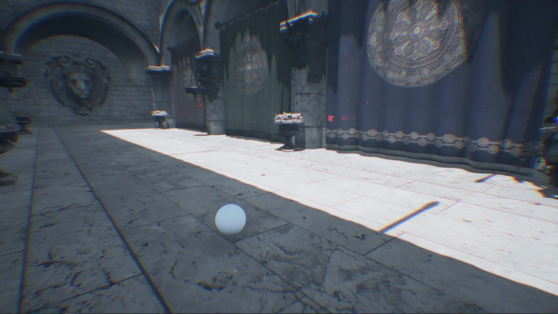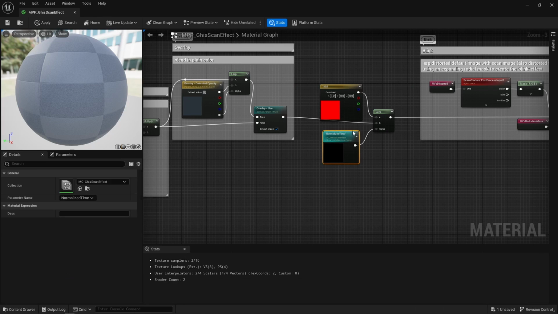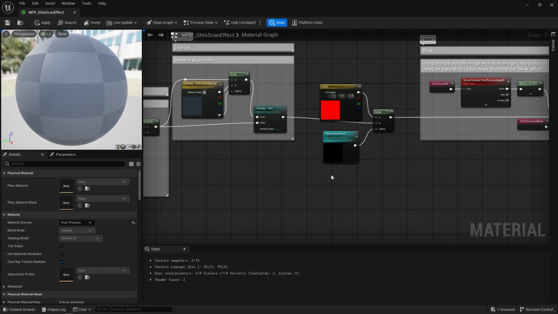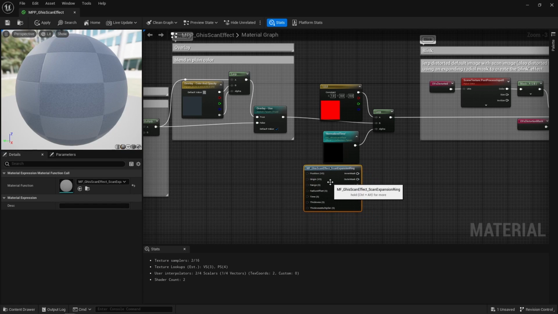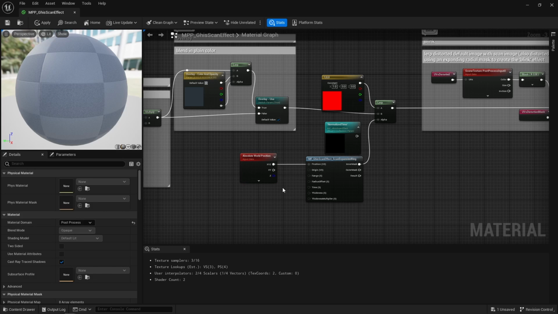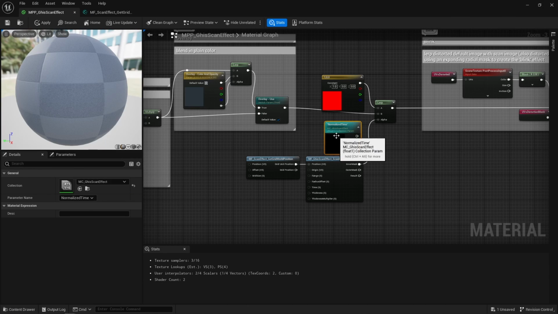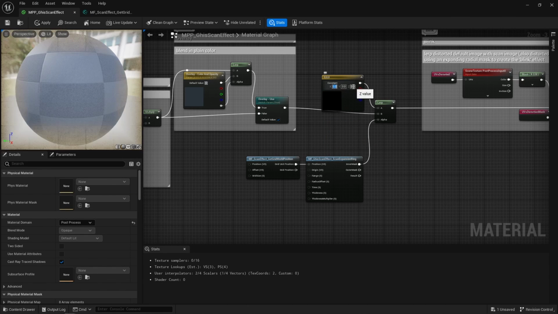Okay, let's try it out. That blink effect happens, and then the world is gradually lerped from a plain color to its final image. Let's change that lerp alpha to something more interesting, like an expanding radial mask, you might suggest? Well, yes, exactly. I'm going to use that function again. And just like I showed you earlier, I'm going to make use of that world space coordinates voxelization trick, okay? But actually, I'm going to use that trick so often that I might as well create a material function for it, like so. And with that lerp set up like this, and actually let's use a decent color from now on, I get this effect.